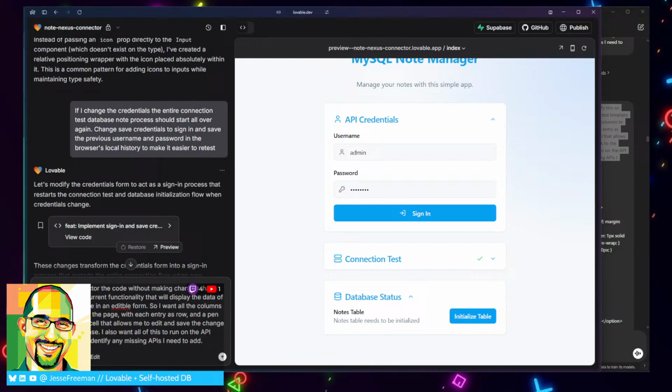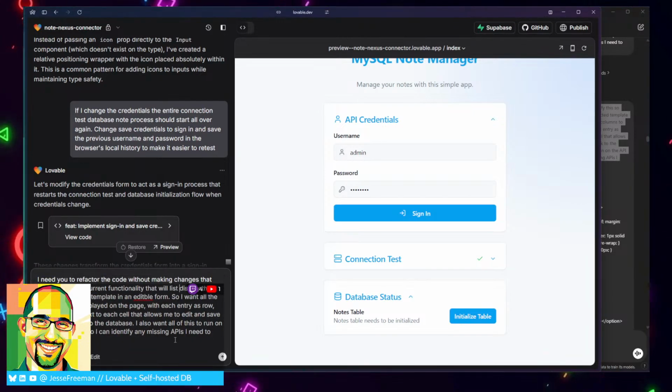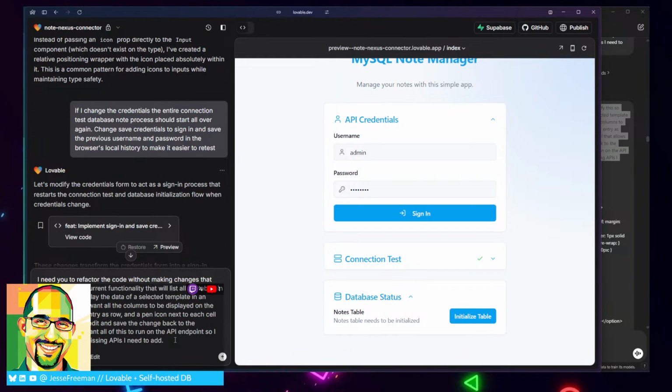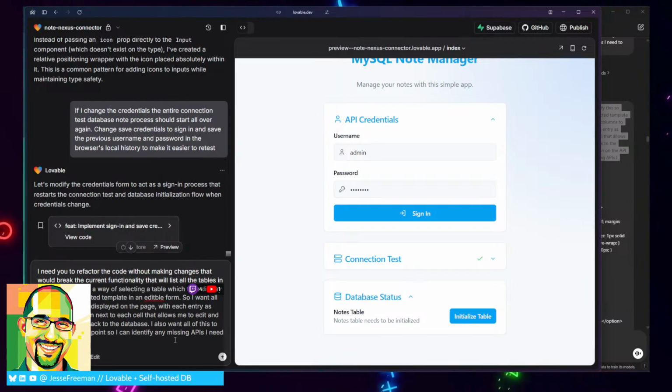It should have been table. That will list all the tables in the database with a way of selecting a table, which then displays the data of the selected table in an editable form.